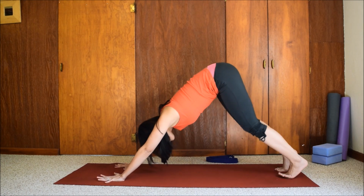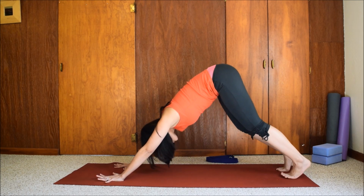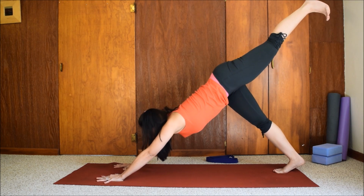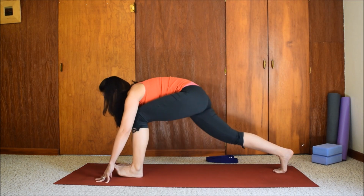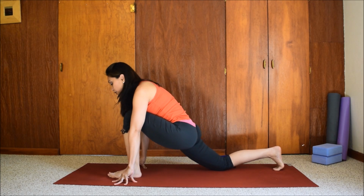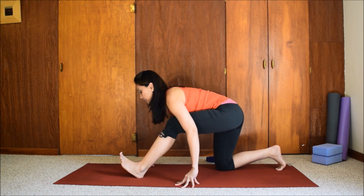Notice one side feels slightly different from the other. We'll try the left leg now. Lift the left leg up high. Look at the hands and step the left foot close to your left hand. Drop the right knee down. Flow from low lunge to your half splits. Sit back.